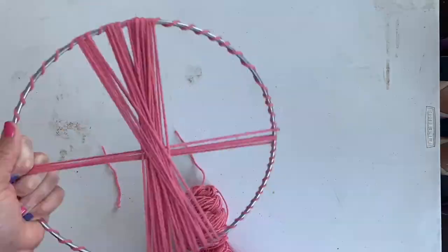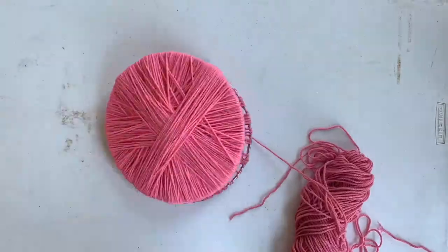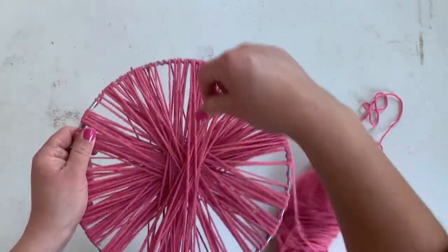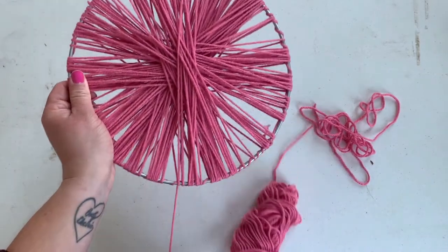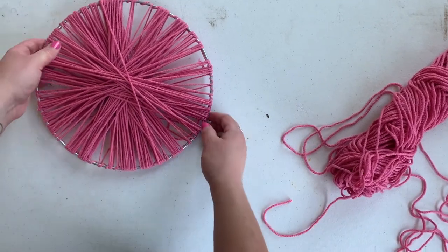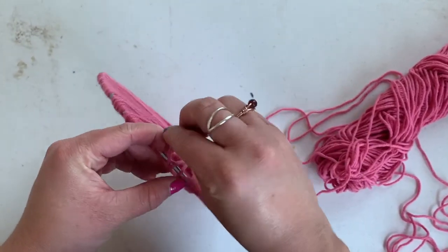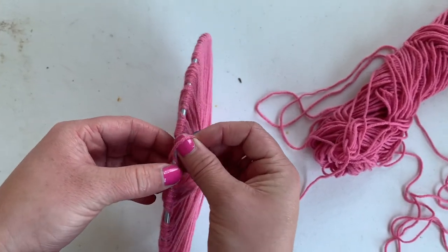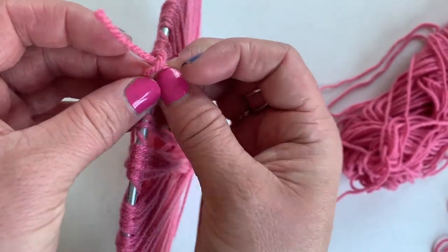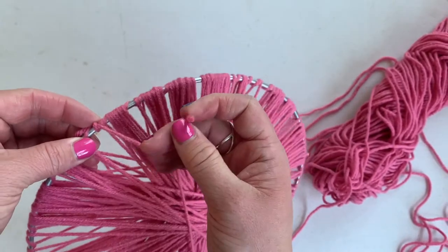The most important part here is that you stay caddy corner in order that your yarn doesn't fall off of the frame. That means looping it on directly opposite sides as you weave around. If your yarn gets a little tangled, that is part of the process, so try not to get too frustrated. If it gets tangled or if you mess up, just tie it off and start a new one and begin again. You're going to want to go around the circle a lot — you want it to be really thick and use a lot of your yarn, maybe all of it. You don't want to be able to see through your yarn circle; you want it to be completely full and colorful so that visitors of Path 400 can see it.